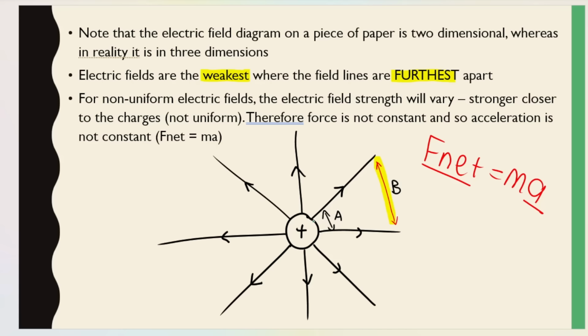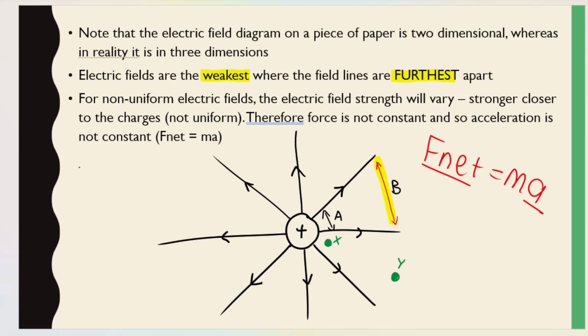So what I mean is this charge is creating the field. If I had to put a positive test charge over here versus one over here, let's call this one X and let's call this one Y. Which one will experience a stronger force? You will tell me X. The reason why is because the electric field is strongest over here because it's closest to the charge. The field lines are closer together.